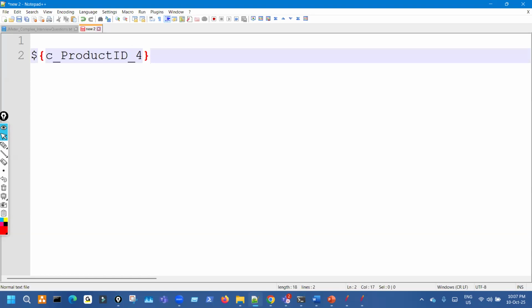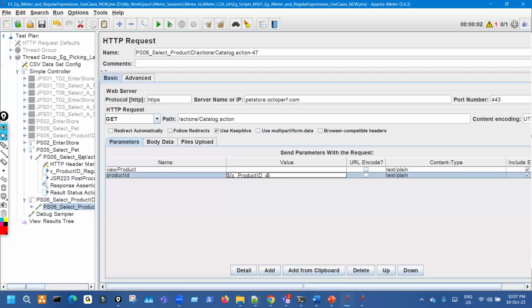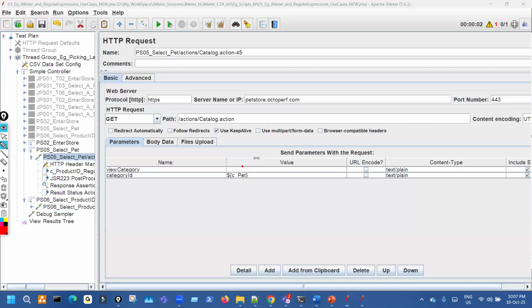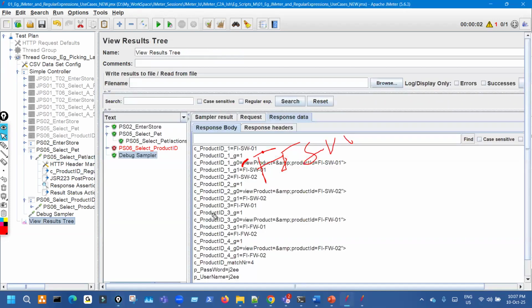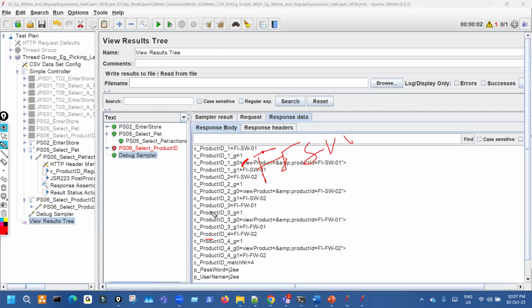Understand this. Okay. So if a user selects fish here, any user, he'll get 4 fish, and we have given -1. So these are self-created variables, right? These are self-created variables _1, _2, _3, _4.